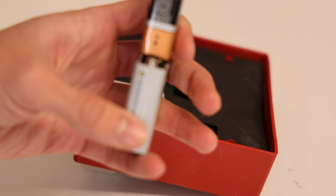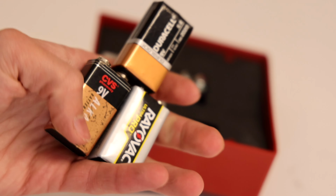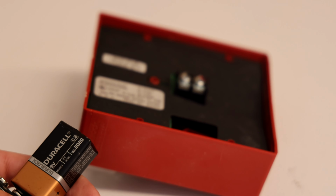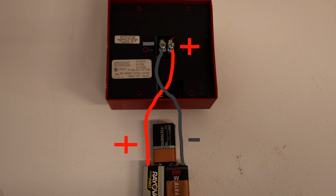And on the battery, you can see a plus symbol. And what does that mean? The other side is probably the minus side. So I'm sure you can see where we're going here. If we connect the plus to the plus and the minus to the minus, this alarm should sound.